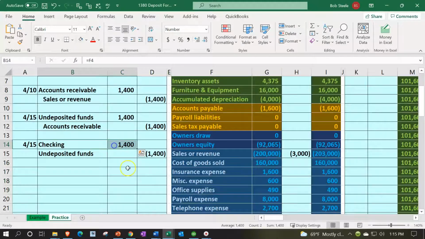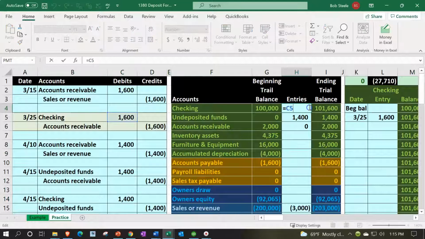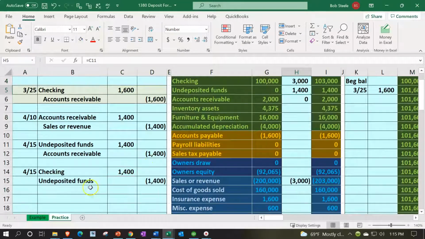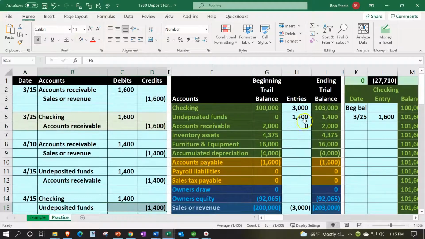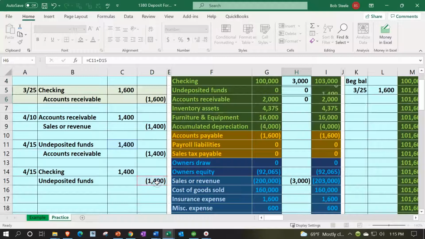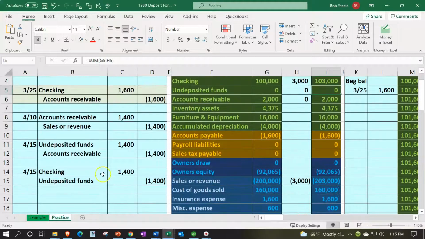So this is going to be cash, the checking account, going up. Something's in it. I'm going to double click on it, go to the end of it and say plus, point to that checking account, and the other side, undeposited funds. Something's in it, double clicking on it, plus, taking it on down to 0. So that goes back down to 0. It has cleared out. There's the clearing account, goes up, goes down really quickly.